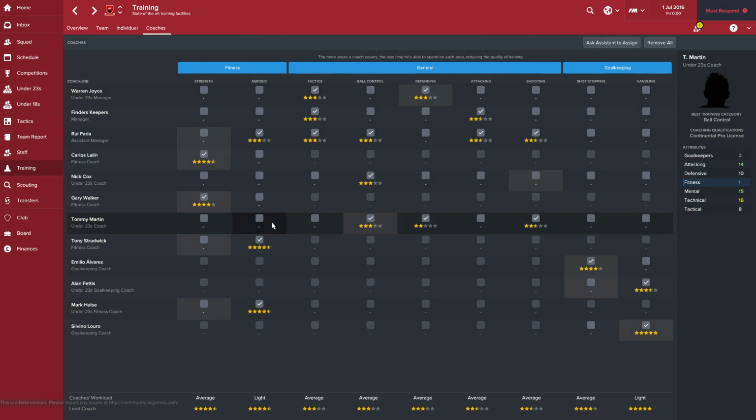And there are certain things which you should be looking for in a coach, things like high determination, motivation, and another thing on the side is sometimes the ability to speak the nation of your club or where your club is from, and also things like their experience in the game before, and they are good in certain areas such as I said up at the top, strength, aerobic, tactical, ball control, defending, and the rest of them.